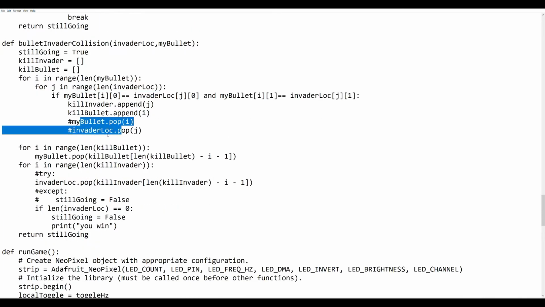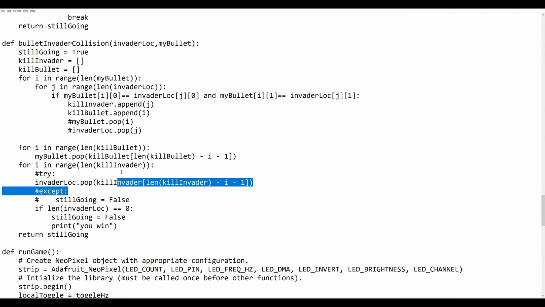So instead, we make a bullet kill list, and then we loop through that kill list, and we pop the guys in that list going backwards, because every time we pop something, the size of the array changes, and so that messes with everything. So this tends to fix it, although there's still a small bug somewhere, but in general it works. And if we run out of guys to pop, then the game's still going flag goes false, and you win.